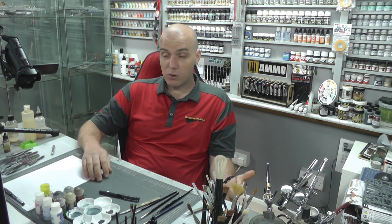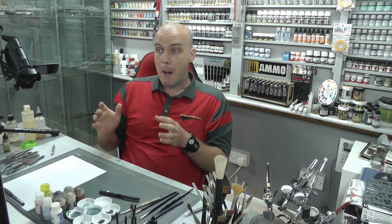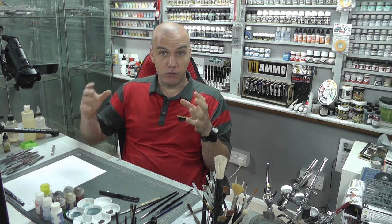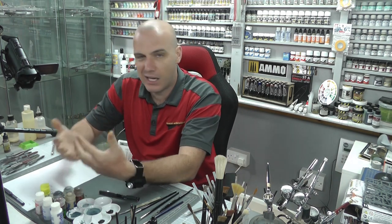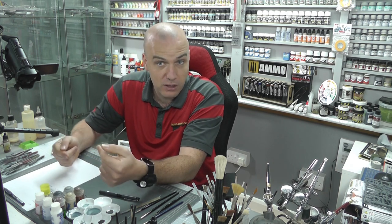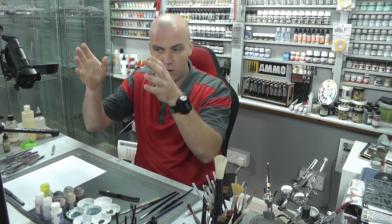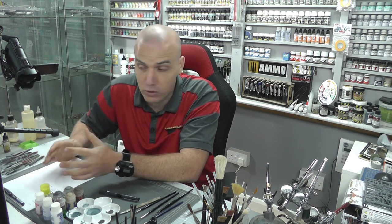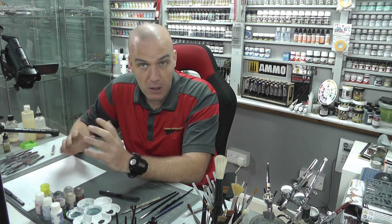Luckily most customers were understanding and glued on a bit of landing gear here and there, but in the end, sorry, I haven't got some bubble wrap to show you how I did it, but in the end I did come up with a packaging system that seemed to really work, and I called it the donut system. First off, you don't want to buy any cheap cardboard box, get the double walled stuff, and pad it out inside with a bit of bubble wrap.